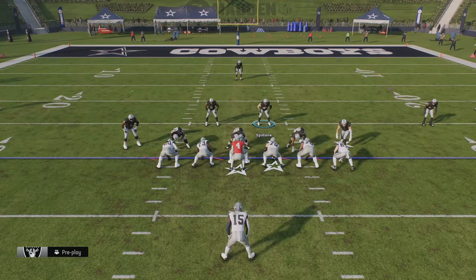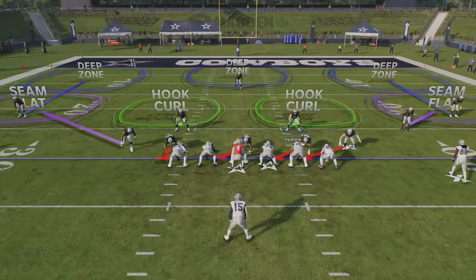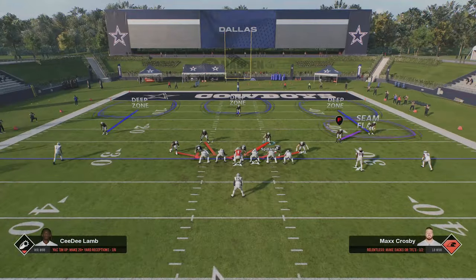The setup for this play is really easy. Just spread everything. Deep path to the left, hand up. Deep path to the right, hand up. And then you want to blitz all linebackers, which is deep path to the right, hand down. That's all you really got to do.